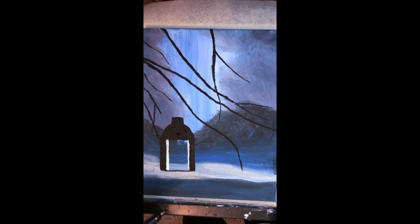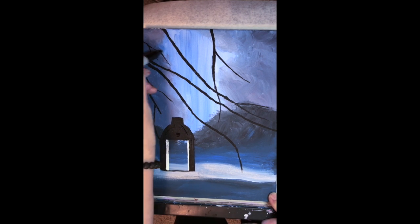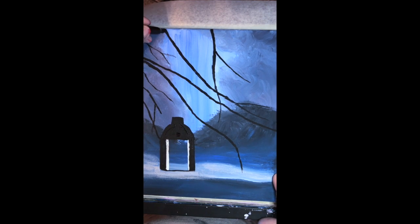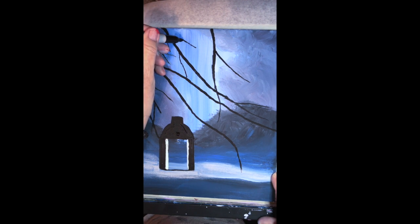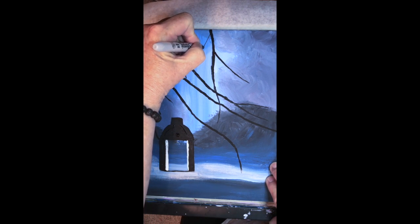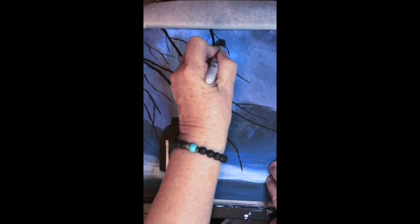So you just start with your branch and do a line. Do another line over here. These are going to be covered up pretty much, and then we have to go back in and do them again at the end, but these are just guidelines. So you want to make sure that you have some good branches in here for the snow to fall on, and that'll determine how we put the snow in. It's easier than trying to imagine it. So just draw in a few lines like this.